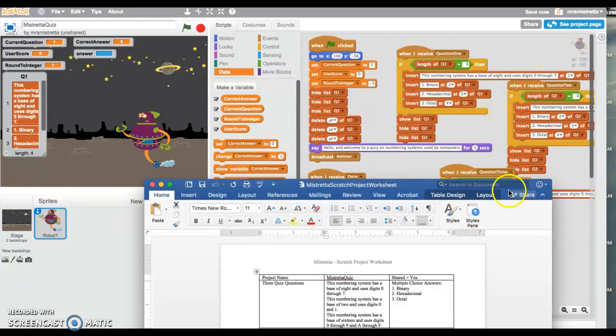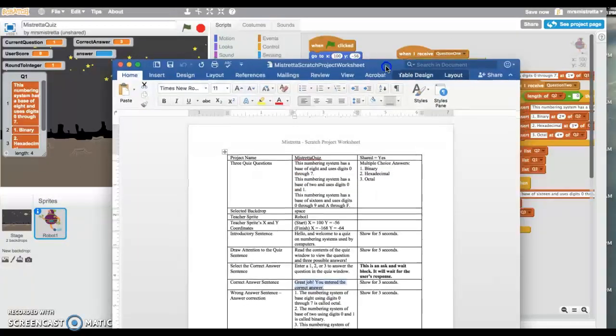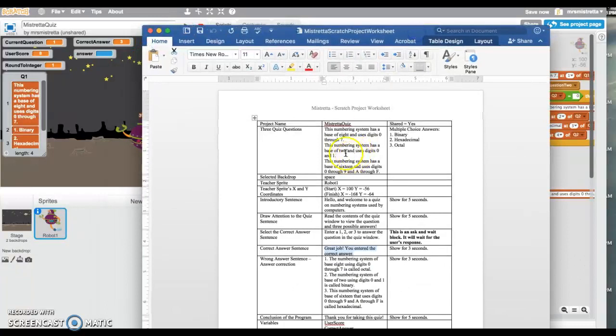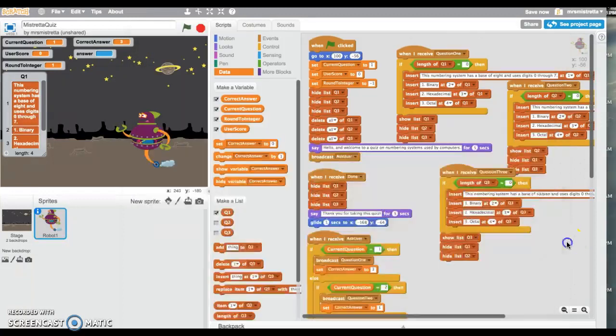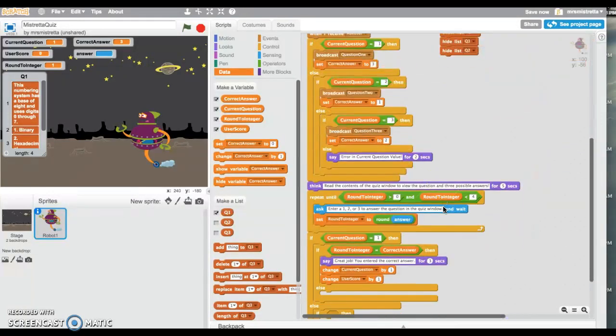So I want to make sure that I correct them right away, because as I had already mentioned in a previous video, evidence has shown that if you don't correct a student right after their answer, then they can remember the wrong answer as being the right one. So we are going to correct them right away if they got it wrong.